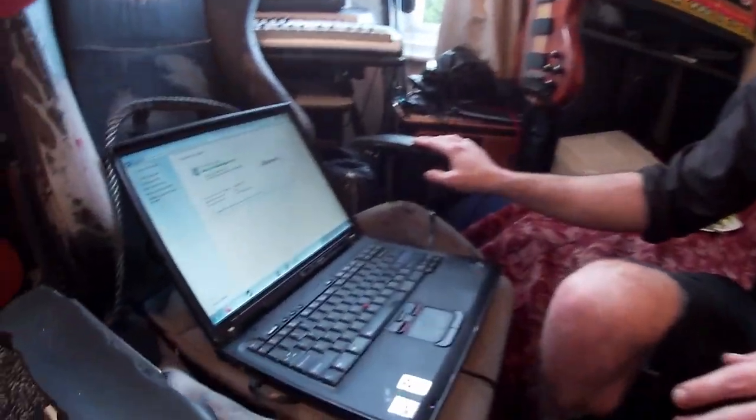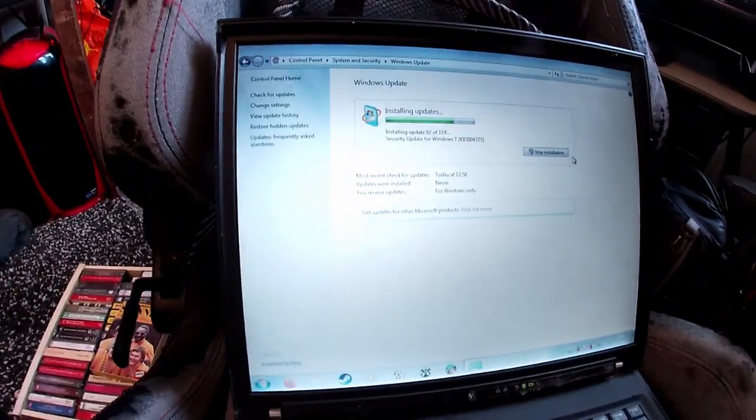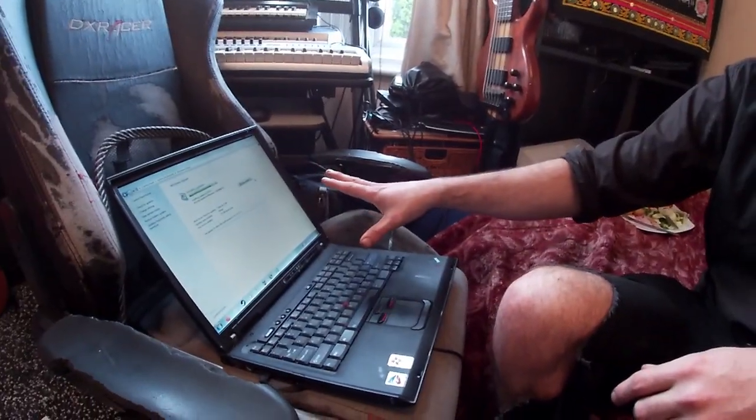So at this stage, the video has gone on way too long and become way too complex. As you can see here, I'm installing all the Windows 7 updates, and I did the Windows 98 Service Pack 3 and Windows XP Service Pack 4, but now I'm updating Windows 7. So I'm not going to make you sit and watch all of that. I'm sure you can figure out how to update Windows 7.